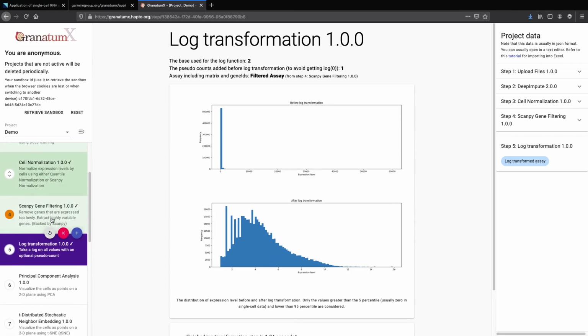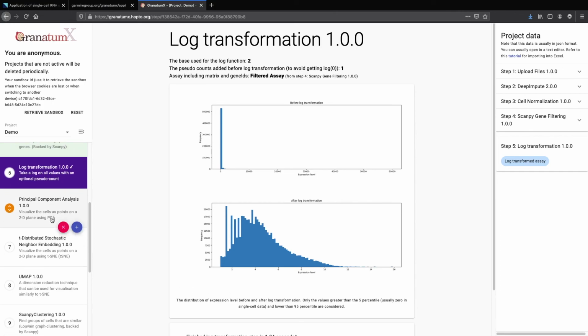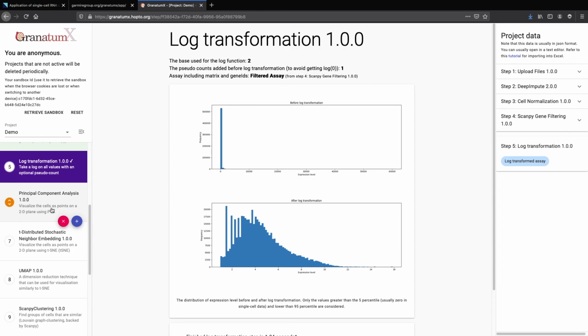For high dimensional data, the common practice is to apply a dimension reduction method to calculate the low dimension embeddings of the input assays using either a linear or nonlinear dimension reduction method. So here we're providing PCA, t-SNE, and UMAP to visualize cells on the 2D plane.